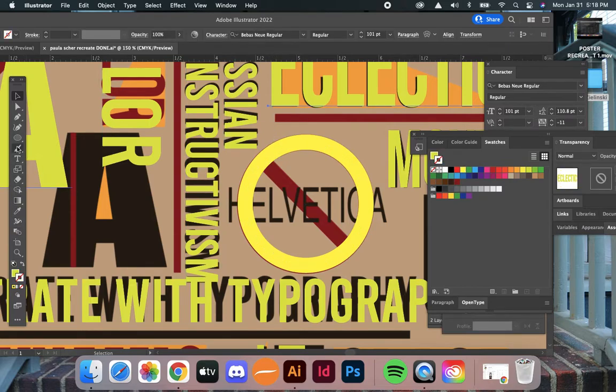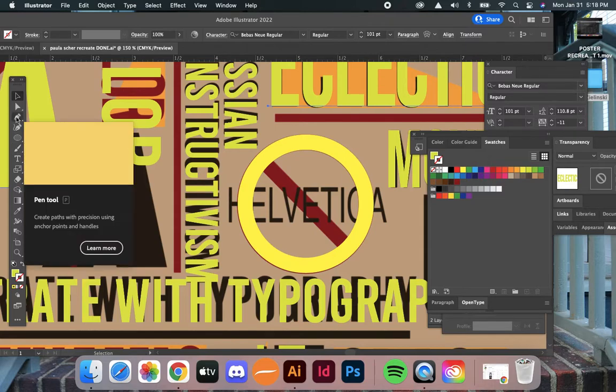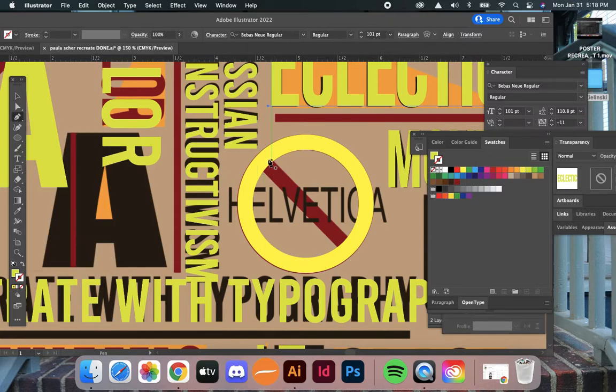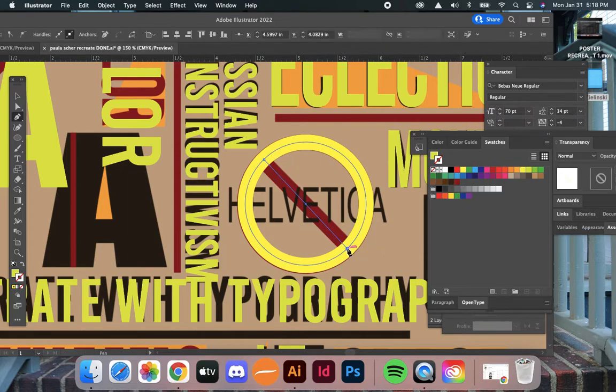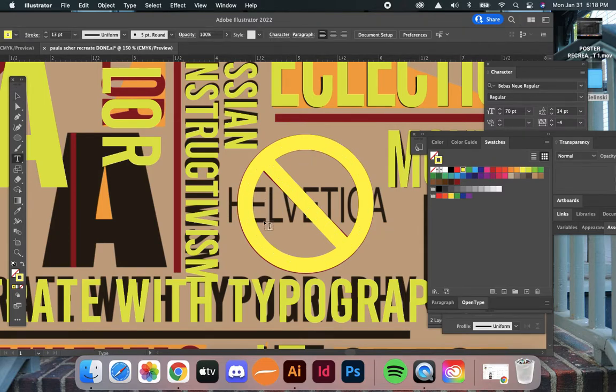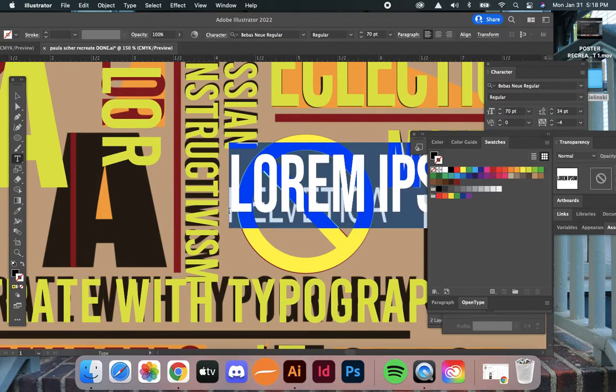Now I'm going to go over to the left. I can hit P, which is also the pen tool. So now I'm just going to click and let go of the mouse, and then click and let go of the mouse, and then go back to my arrow so that I just have that line. Now I can click on the I for the eyedropper tool, which is also over here. If I select that, it will add the same stroke weight and same stroke color. Pretty magic. This word here, Helvetica, is the only font that's not one of the other two we're using.